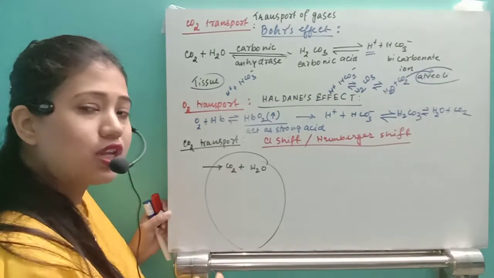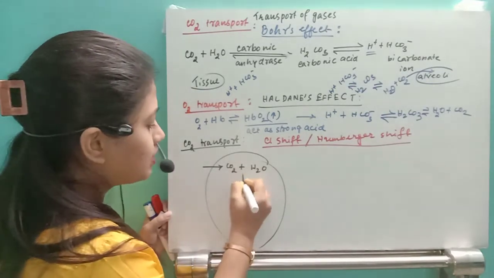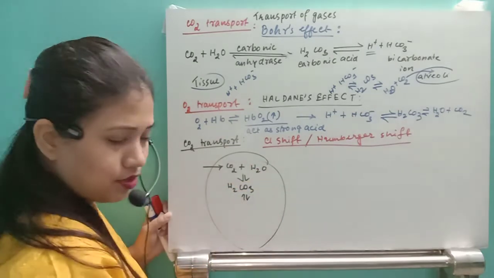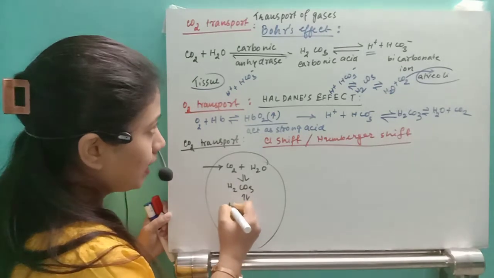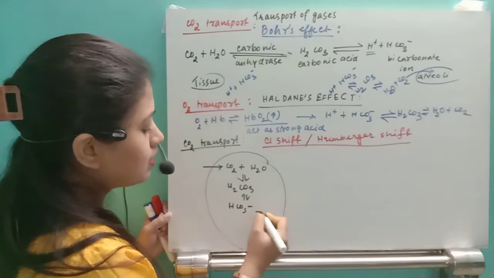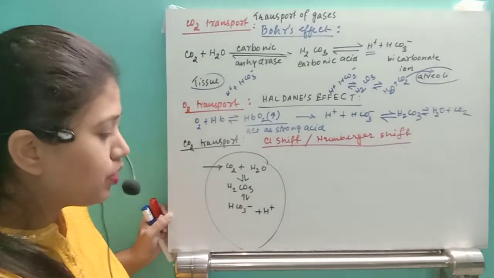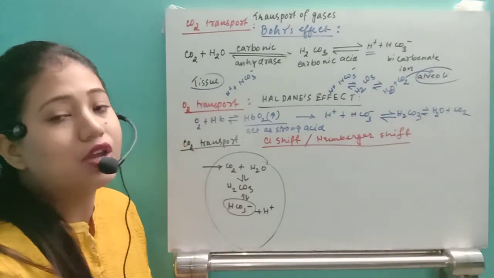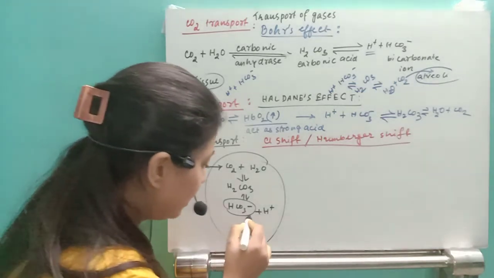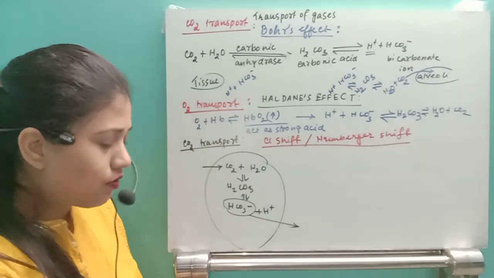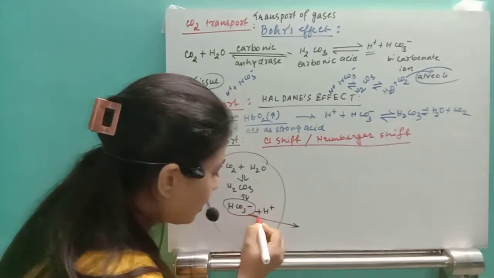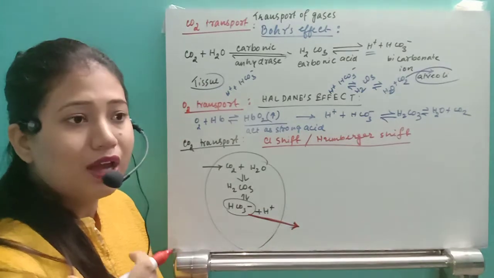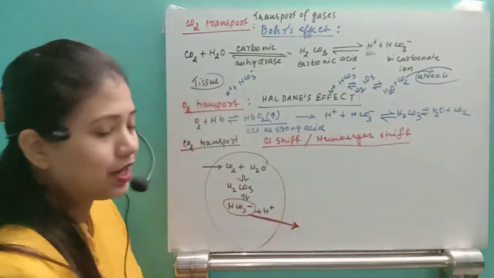Some amount of carbon dioxide enters inside the RBC. It meets the water molecule present in the cytoplasm, and it will form what? The carbonic acid, and carbonic acid will dissociate into the bicarbonate ion, HCO3 minus, and it will form hydrogen ion, right? Now what is happening here? You just see that this bicarbonate ion will not stay inside the RBC. It leaves the RBC, it comes outside. What will happen to the RBC? It will start having a positive charge because of this hydrogen ion, right?